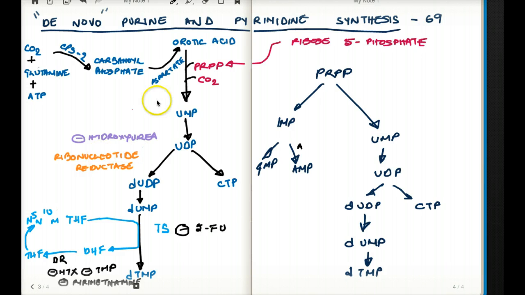Another thing I want to mention is that you see how making UDP is so important to finish our pyrimidine synthesis. If you had a problem in any of these steps or any of these enzymes are missing, then you're not going to have UDP. If for any reason a child has a deficiency of any enzymes before UDP, then you can replace that. You can skip all this using uridine. Uridine, you can bypass all these steps and make UDP directly, and you only have to worry about the following steps to make our pyrimidine synthesis.